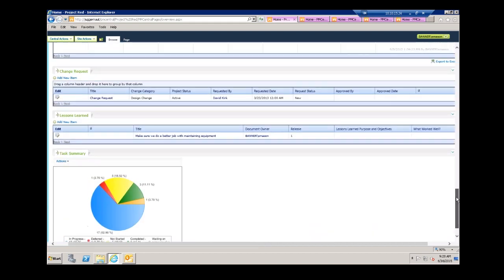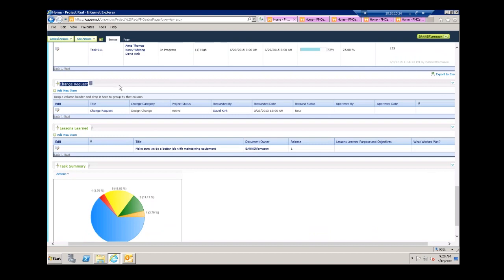Beyond that, at the bottom of the page we have the ability for the team members to submit a change request. The way the change request works, and very similarly when you put in a new project request, is that an alert notification gets sent out to notify an individual saying, hey, there's been a change request or a project request submitted. I need you to come back into the solution and approve or reject the item.